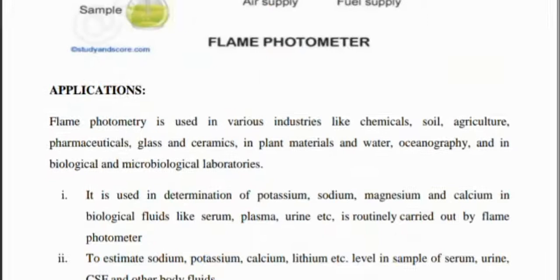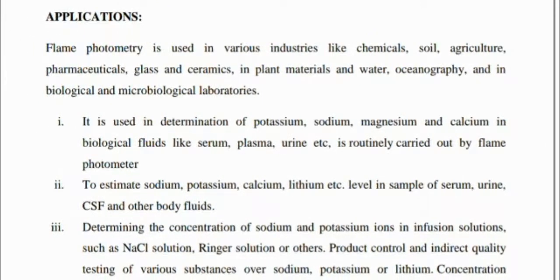Now we are going to discuss the applications of flame photometry. It is used in various industries like chemical, soil, agriculture, pharmaceuticals, glass, ceramics, in plant materials and water oceanography, and in biological and microbiological laboratories also. First, the determination of potassium, sodium, magnesium and many other things is routinely carried out by a flame photometer.